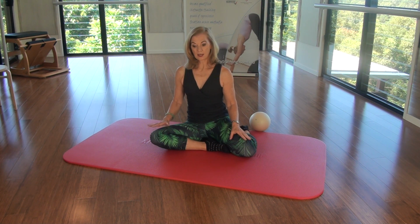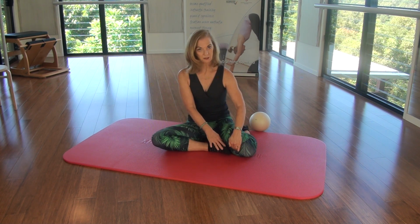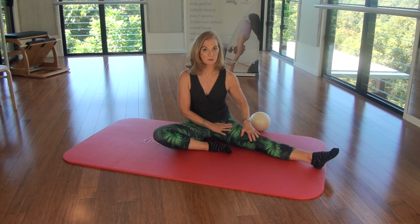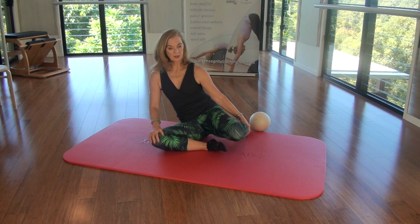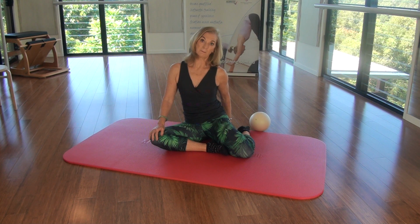So I'm sitting with my right knee forward and my left knee to the side, and my left foot is just inside my right knee. If for some reason you're too tight in that right hip, you can do the exercise with the leg long. Some people find that a little bit more filled with ease for their hip. I'm going to demonstrate it both ways. So bringing it in, one foot next to the other knee, where we're trying to keep this right buttock on the floor, so that you feel what it's like when you do lift it up. So that's our good starting position.